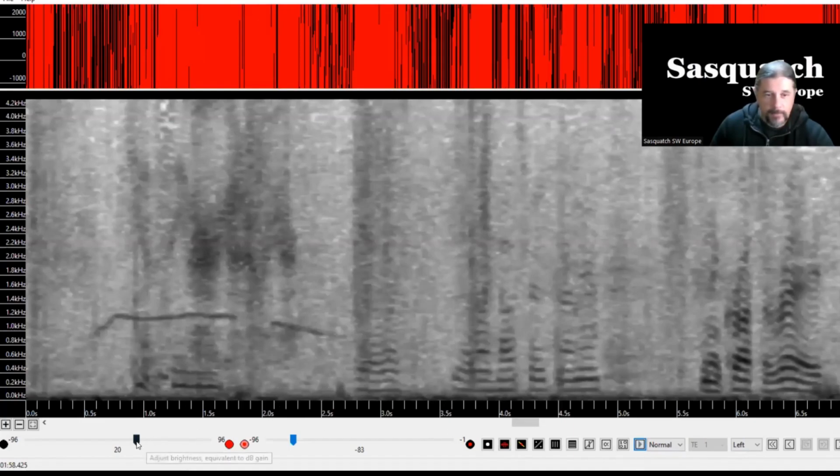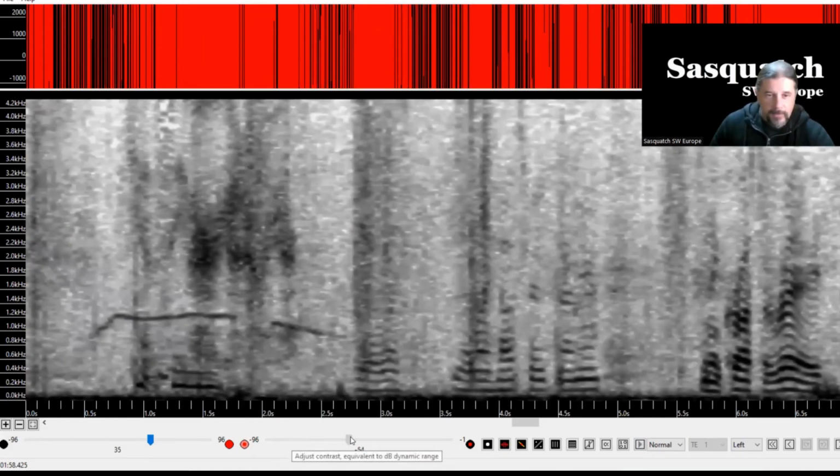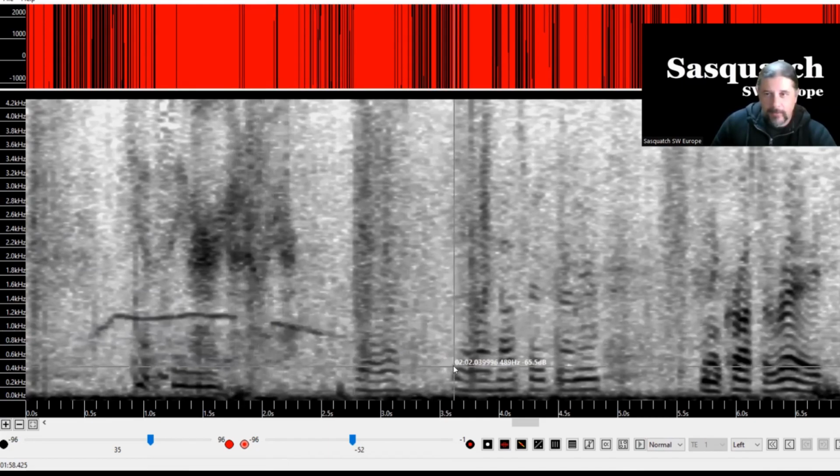See? Did you guys hear it? I'm going to increase the gain again for you guys. And you can see that there is a gap in the flat owl. This doesn't usually happen in elk, and it doesn't happen in wolves, nor in coyotes. If they want to maintain the flat owl, they don't stop it and then fail to continue on the other side a few milliseconds later at the same pitch. You can see it in elk sonograms or spectrograms, but they usually don't stop.